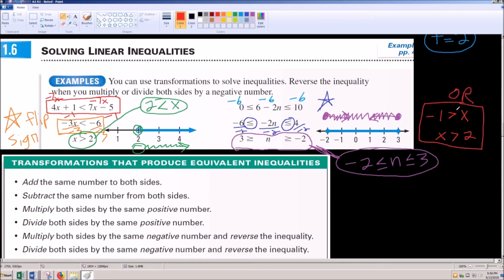So it'll often say this or this, and a lot of times you'll see a comma separating them. So here I'm saying my x value is less than -1. So open circle here, shade to the left, or I can have x is greater than 2. Open circle here, shade to the right. So in red is just how I would represent graphically this answer here. Still a totally acceptable answer.